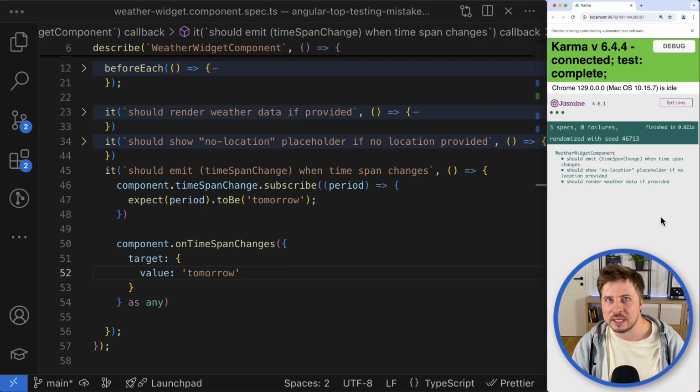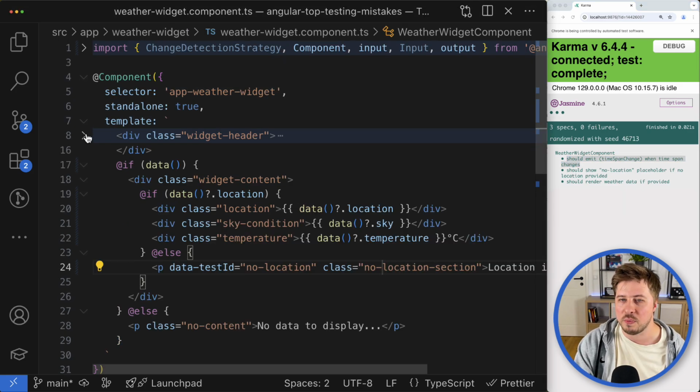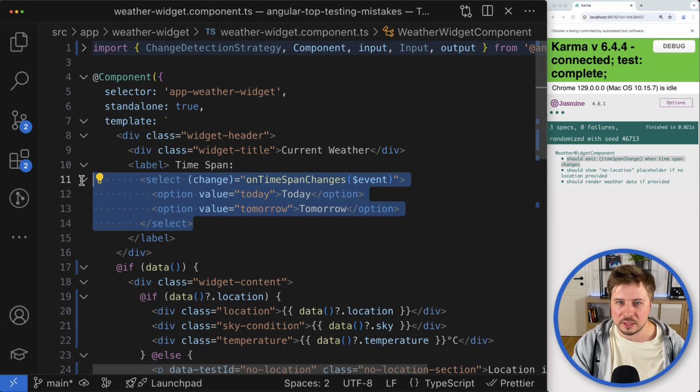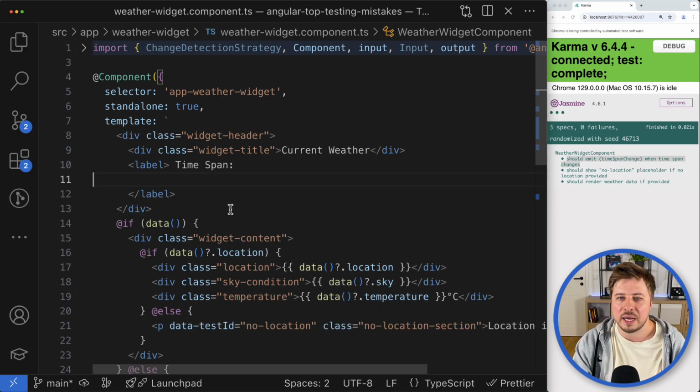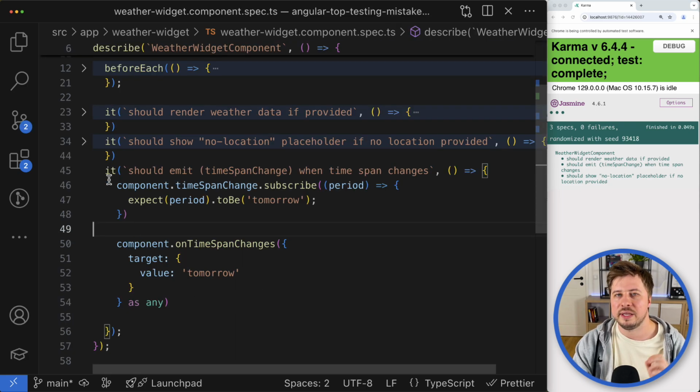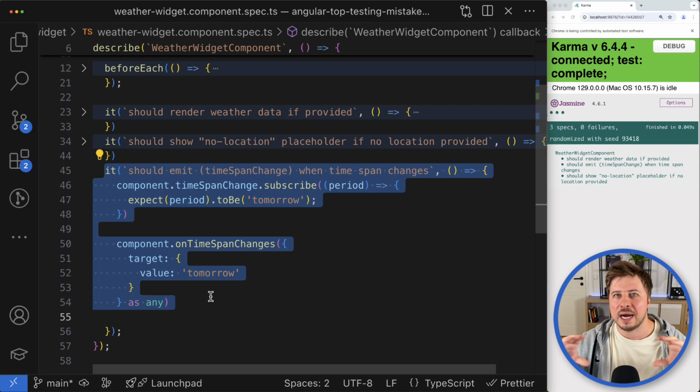Confidence because, well, it is green, and false confidence is because if I go to the component and simply remove the entire select component, my test will remain green, even though the component cannot be properly used anymore. So this test doesn't cover the entire interaction layer, which is very, very important.